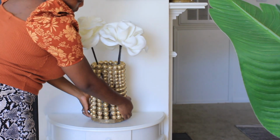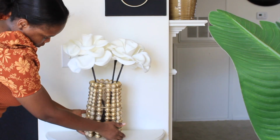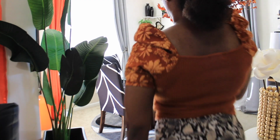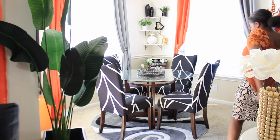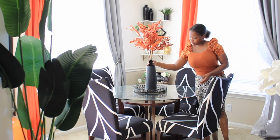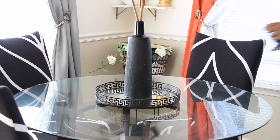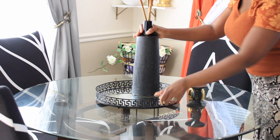And now the DIY vase, oh my goodness, people so love this DIY on Instagram. The vase and the flower I will be using on the dining table. They are also very old, but I do remember getting them from Home Goods. The gold pumpkin and the candle holder are from Dollar Tree.